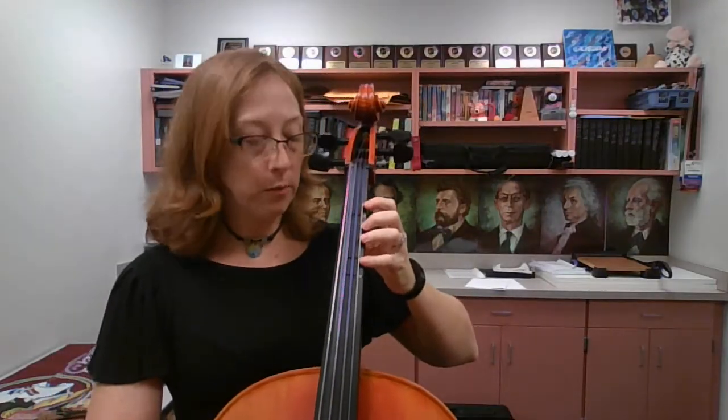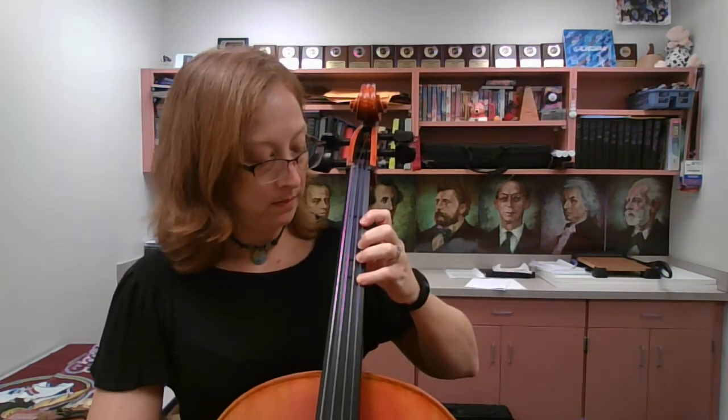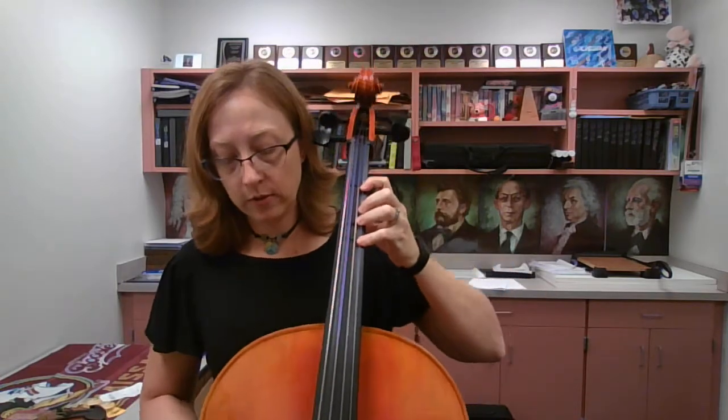For cello, your new note, high D. It's going to be four fingers on your A string. Should be an octave higher than your open D. Okay, make sure we're keeping that thumb behind the middle finger. Make sure we're keeping our fingers nice and curled, like you're holding a bottle or a can. Let's try and play number 58, high D, four fingers on your A string. One, two, ready, go.